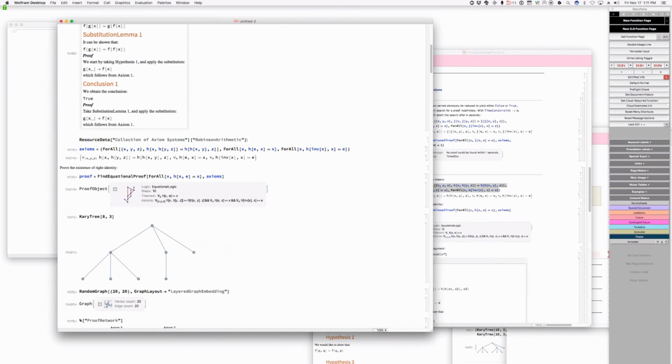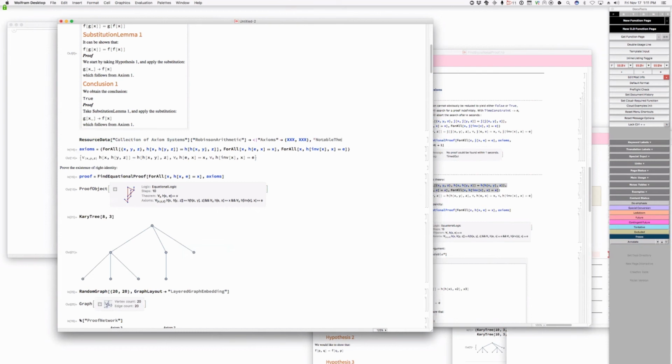So arguably, maybe this should be an association which contains the axiom system, which is going to be a list of axioms, and then other things like notable theorems, probably.